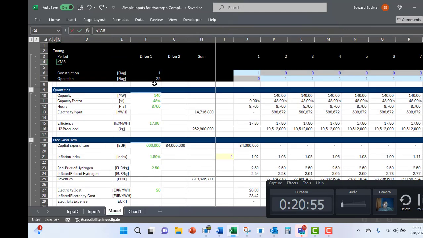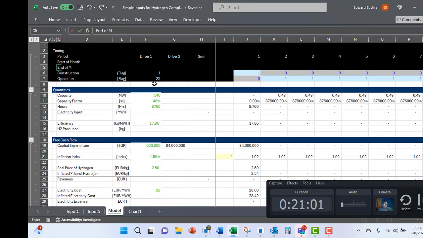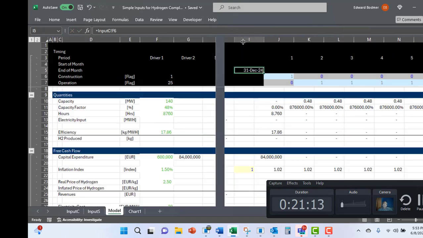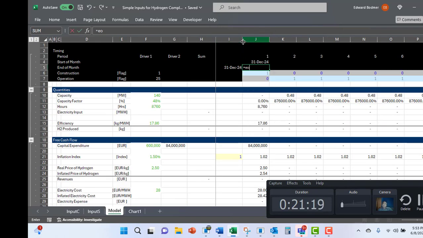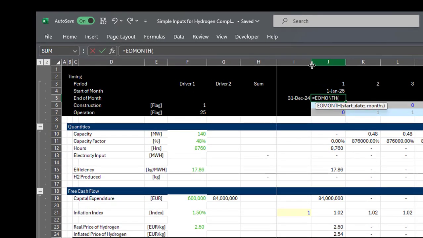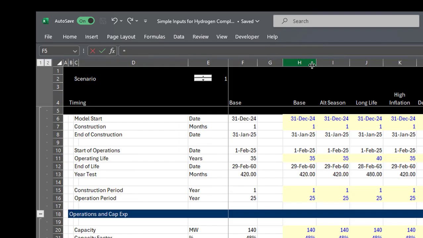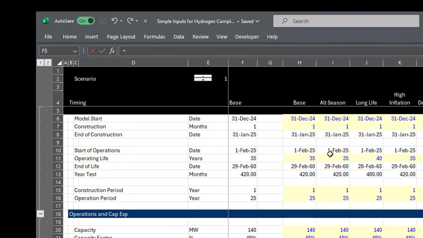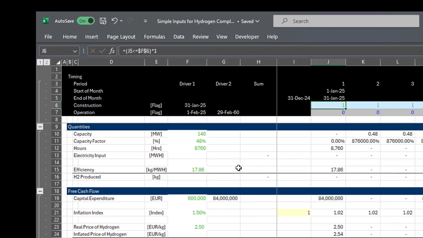Whoops. Oh shoot. Let me make sure I have that right. We're just using Shift Control F3 once we have the dates in, and then we're just making a regular flag. And the second flag we use with the operation flag. We put those dates in, and we make a monthly flag, okay?